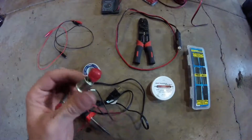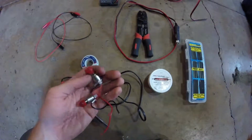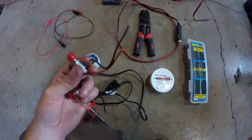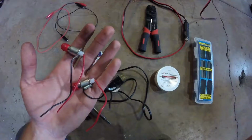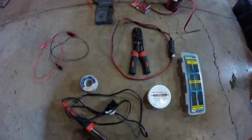Today I'm going to show you guys how to wire up these backlights for gauges. Also, you could be installing interior lighting or other small accessories, basically anything that's going to run on 12 volts like the rest of the car that you want to wire into the accessory switch or the light switch. I'm going to show you guys how to do this a couple of different ways, but first let's show you the tools and materials you're going to need.